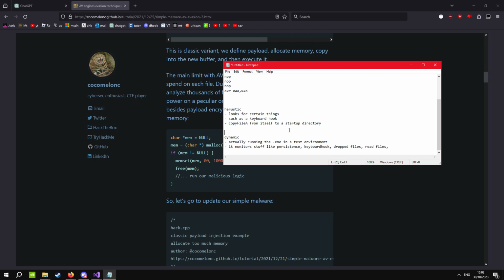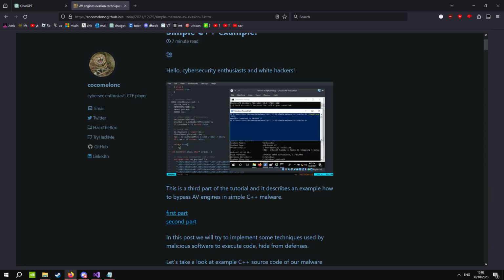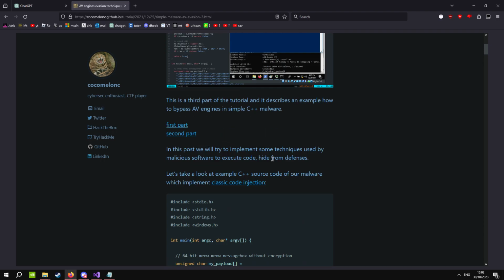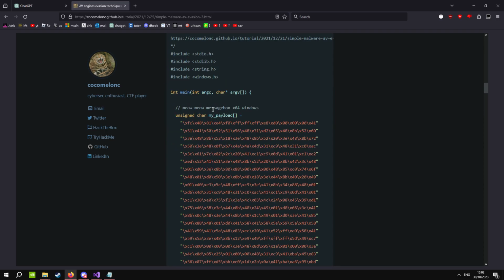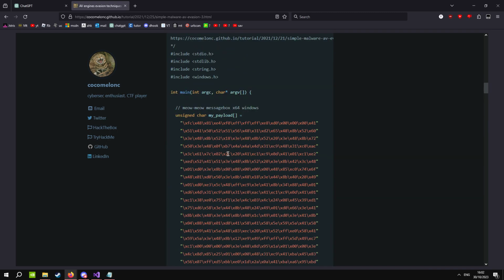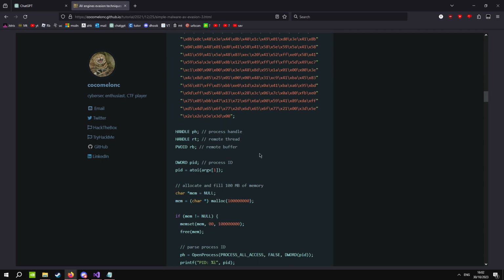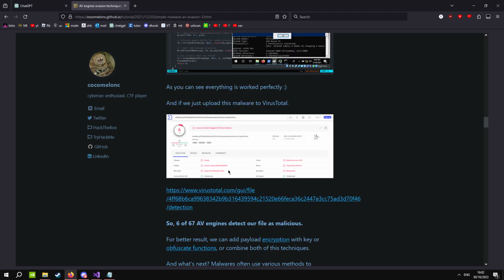Now, so signature, how you bypass it is basically you just encrypt your stuff, alright? I mean, even this guy did it, I'm pretty sure. No, it says not encrypted, without encryption. So this will get detected at signature, because it's not even encrypted. But the dynamic won't get detected at dynamic because of this. Alright, and it says Trojan, malicious, unsafe, Trojan, whatever.